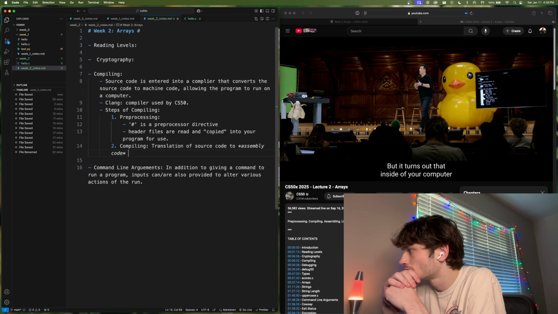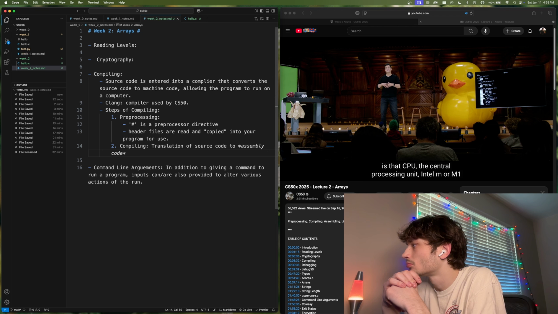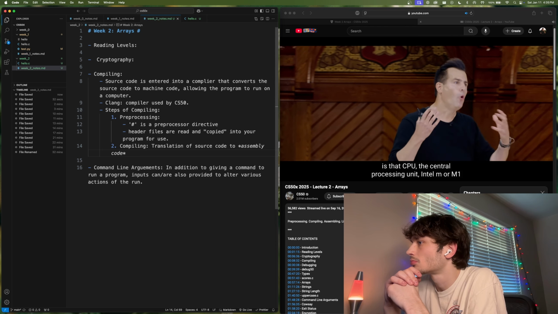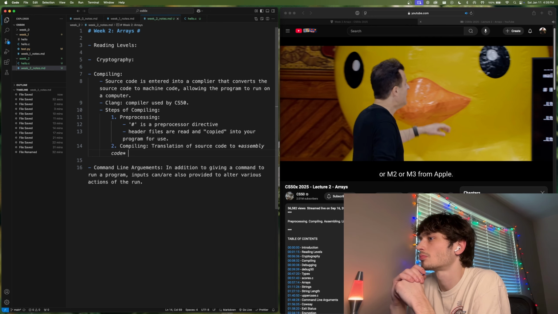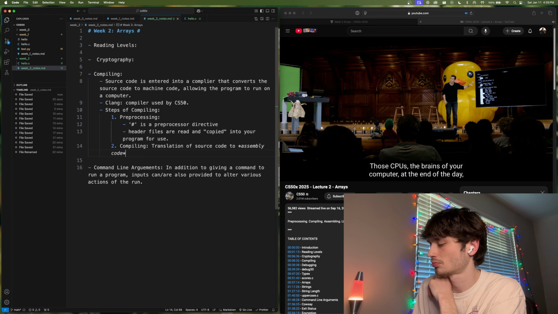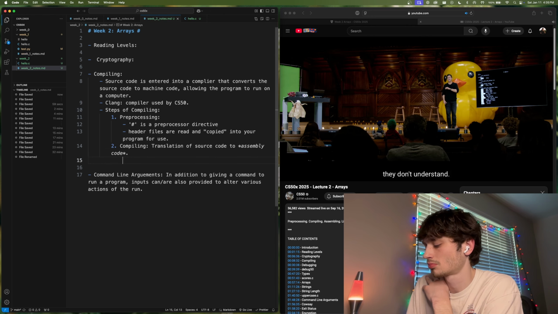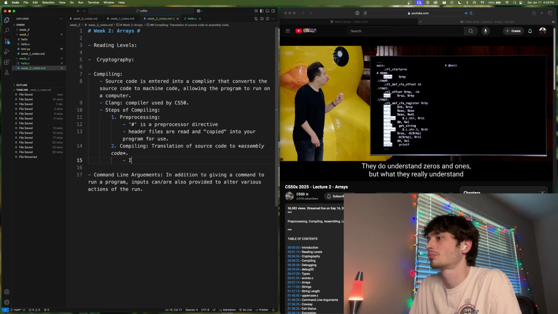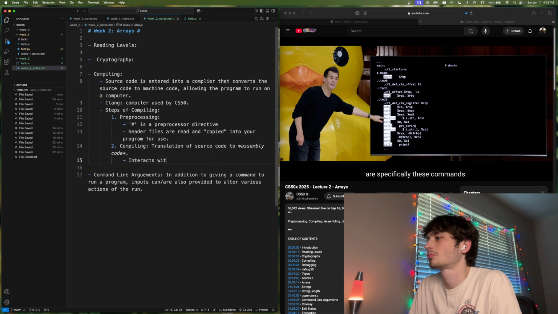But it turns out that inside of your computer is that CPU, the central processing unit, Intel Inside, or M1 or M2 or M3 from Apple. Those CPUs, the brains of your computer, at the end of the day, they don't understand C. They don't understand Scratch. They do understand zeros and ones, but what they really understand are specifically these commands.